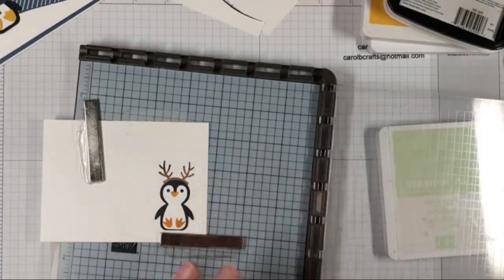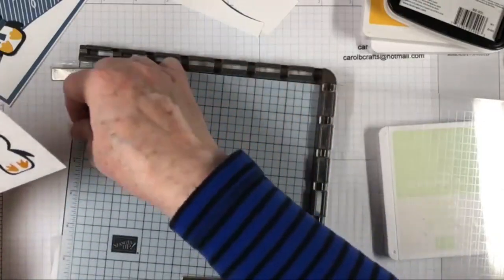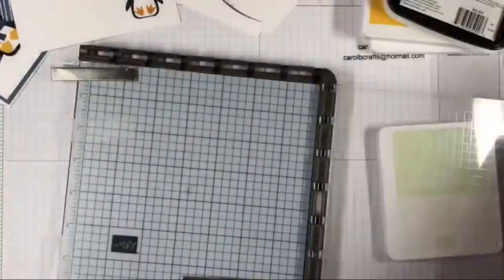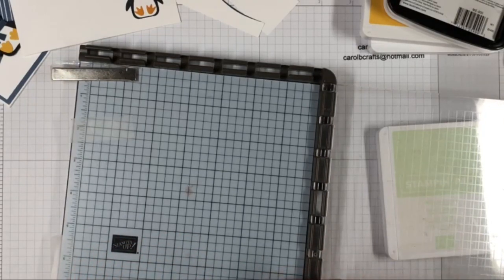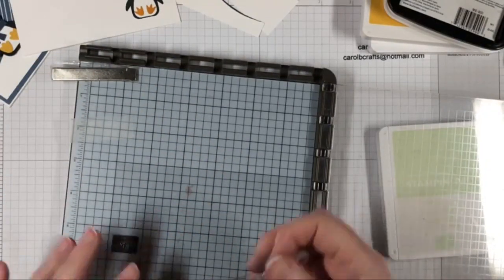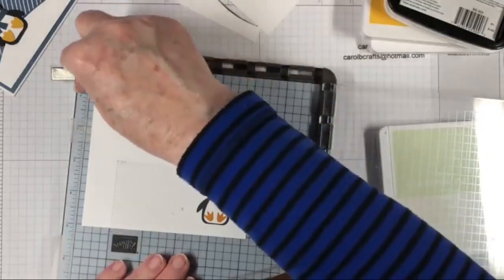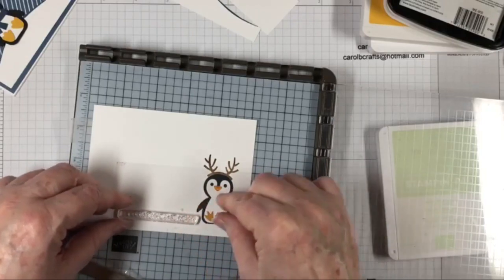The sentiment is season's greet. No, the inside sentiment is be cool, be chill, be merry. I think that's so cute. Goes real well with our little penguin. And this one down here, be cool, be chill, be merry. And again, we're going to put it down at the bottom. Our plastic down at the bottom, because we're going to be stamping at the bottom. And that's about where I want it, right there.